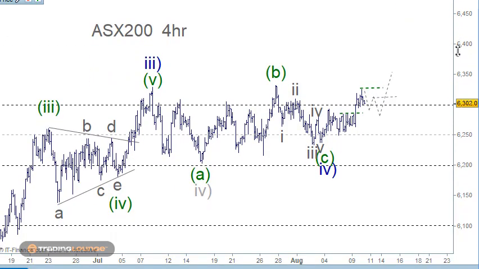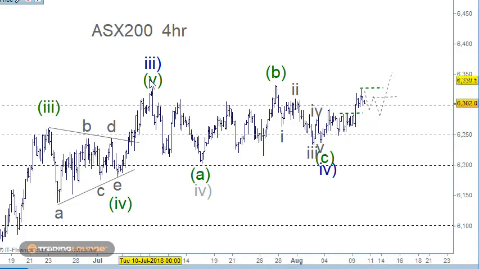Within this, we know that the move above the level, the breakout, is important and the retest is important. They're both important, but the retest is more important in trading terms and getting a position in the market. None of these have been support. Even though they've traded above the level, they haven't found support. Now we're looking at another move across the top here that could possibly find support.